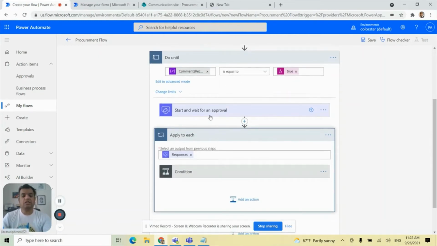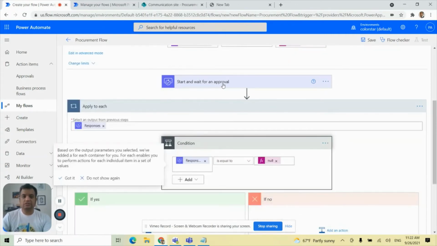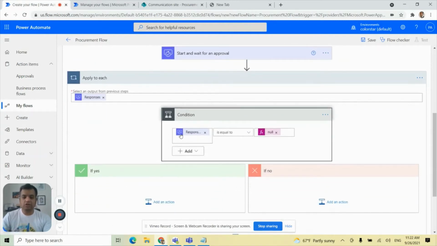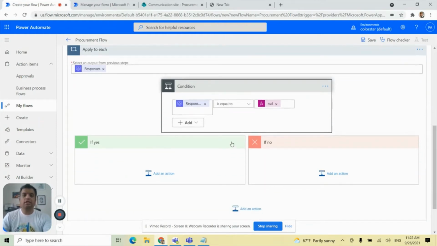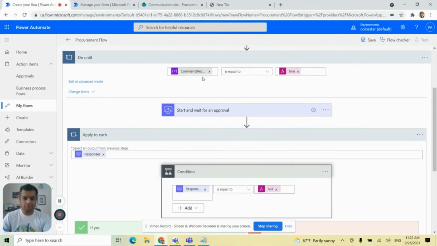We are going to assign a task to the approver, and then once the task is completed by the approver, we are going to check if the approver has entered anything in the comments field. Now, since the approver has not entered anything and has left it null, we would like to reassign this task back to the approver. So we do not have to take any action here because our variable is still false.